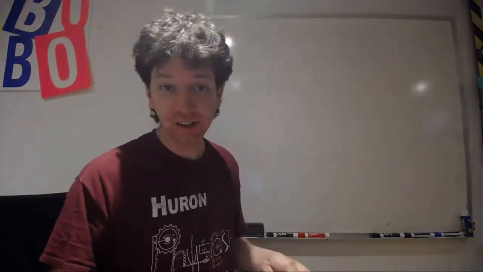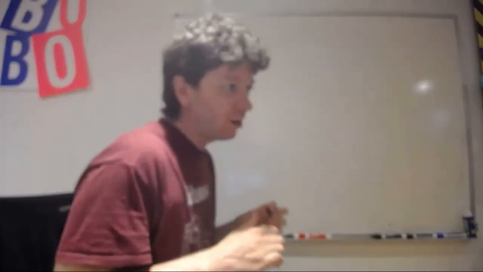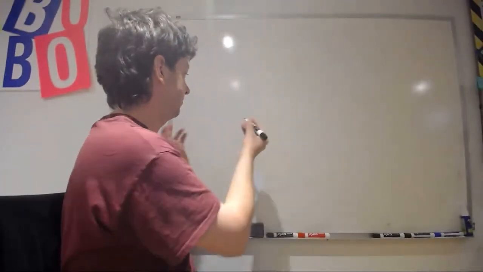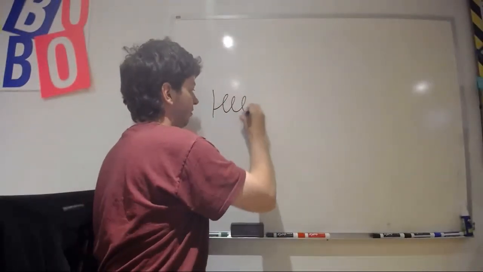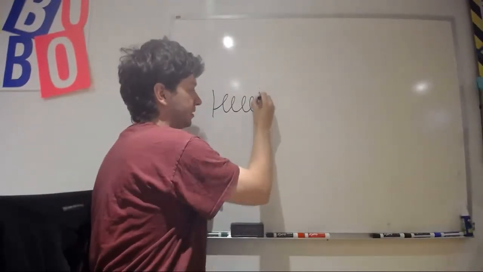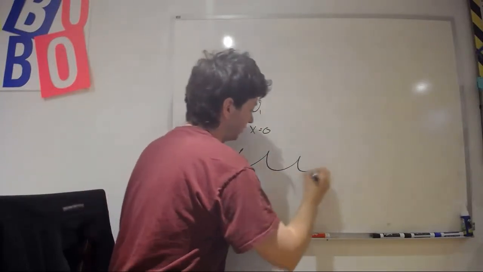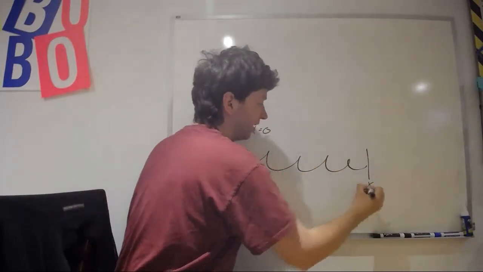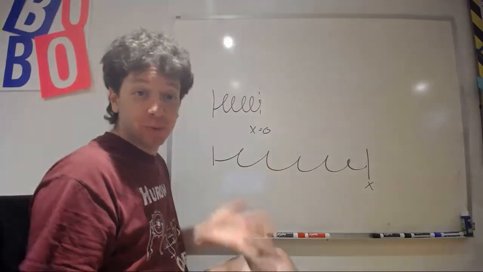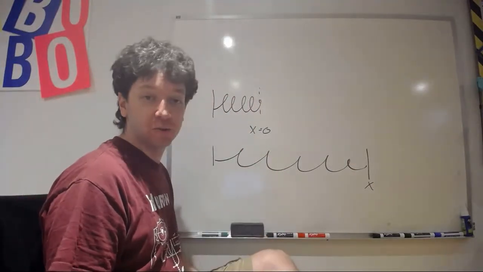Alright, so today we're doing the lesson on elastic potential energy. So looking at Hooke's law, let's say we take a spring at its equilibrium position, so that's x equals 0, and we're going to stretch it to some value x. At that point, how much energy is stored in the spring?